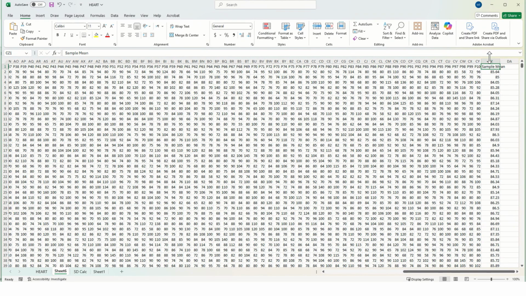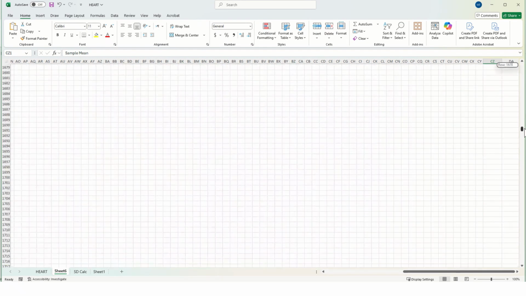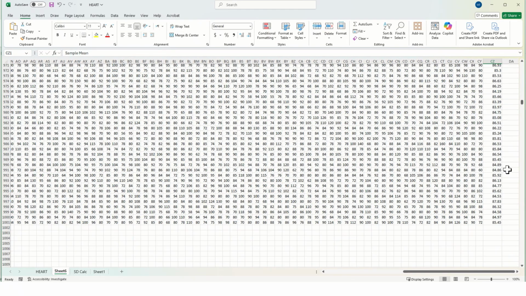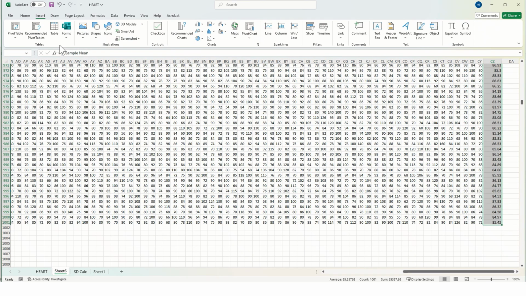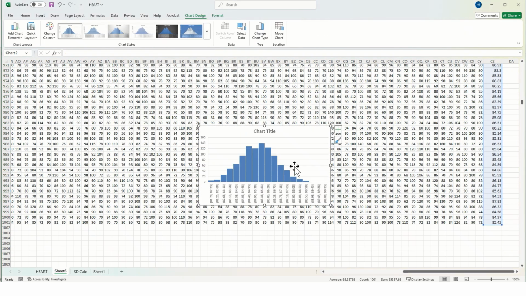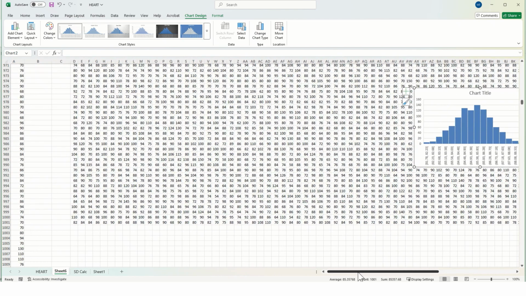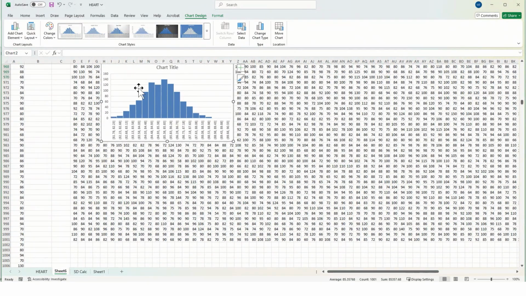I'm not going to select it by clicking on top, because it's going to select all the values up to 5,000. Many of them are empty, so I'm going to just click on the first value, press and hold the shift button, and scroll all the way down to the 1,000th value, and then click on the last value. That will select all the values. Now if I draw a histogram, I see that it is almost perfectly normally distributed. I'm going to put it next to the histogram of the original population.